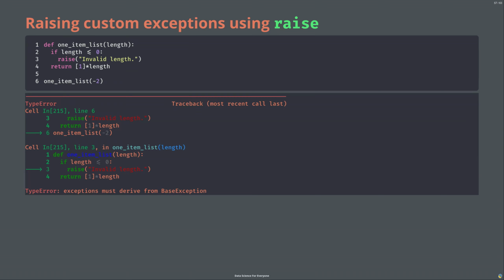There are times when we want to trigger exceptions on purpose, especially if certain conditions are not met. To do this, we use the raise keyword, followed by the exception we want to raise. We can also include a custom error message inside parentheses. Then, whoever uses the code can choose to catch and handle that error with try and except blocks.